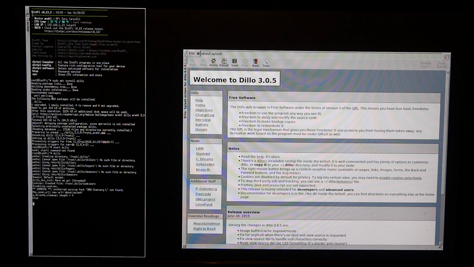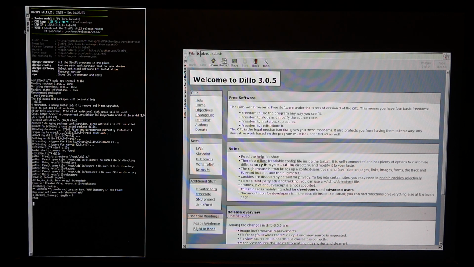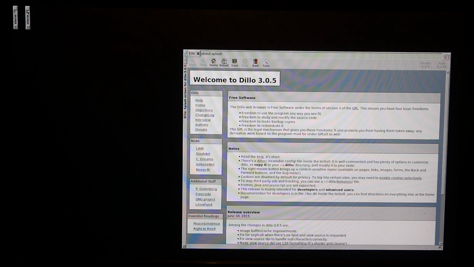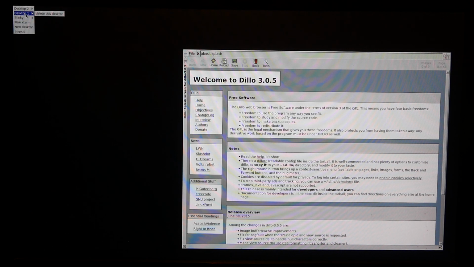Maybe I should try another terminal. I'm just trying to get this other one to load without closing.